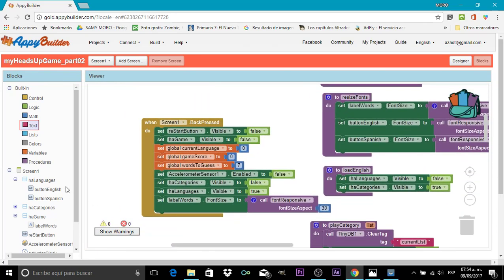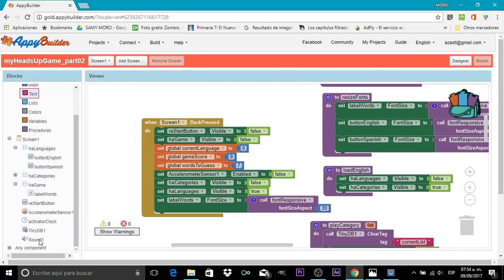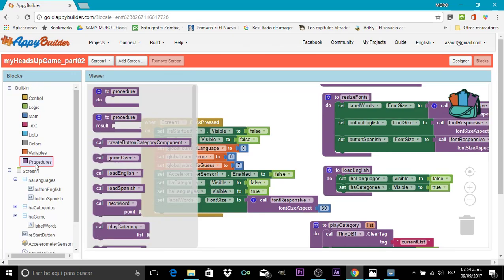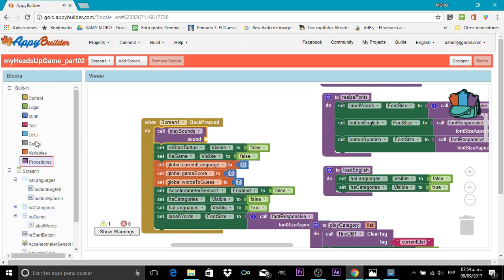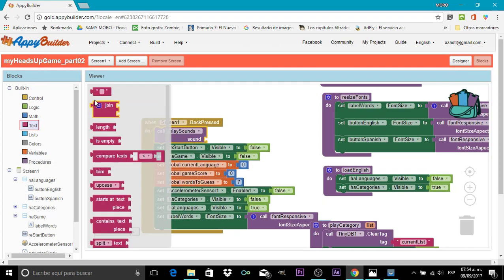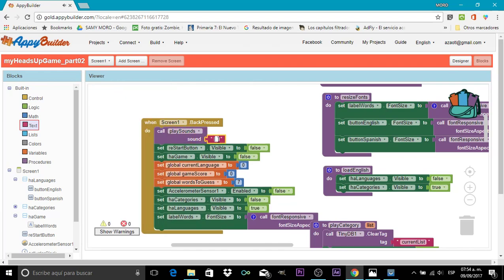When you press this, probably you can use this sound procedure again, and you can use select. Just call it select. That is the name of my file.